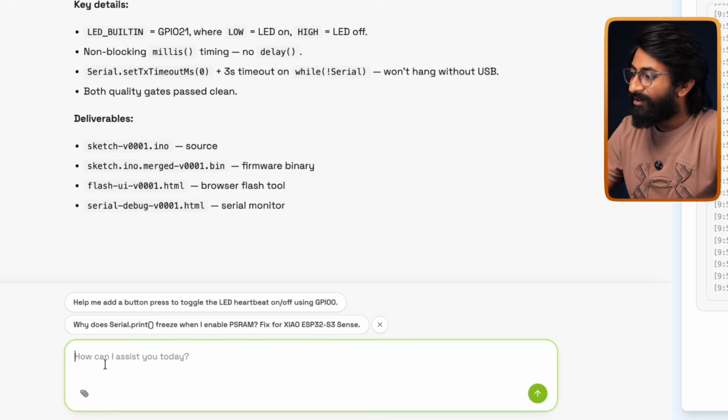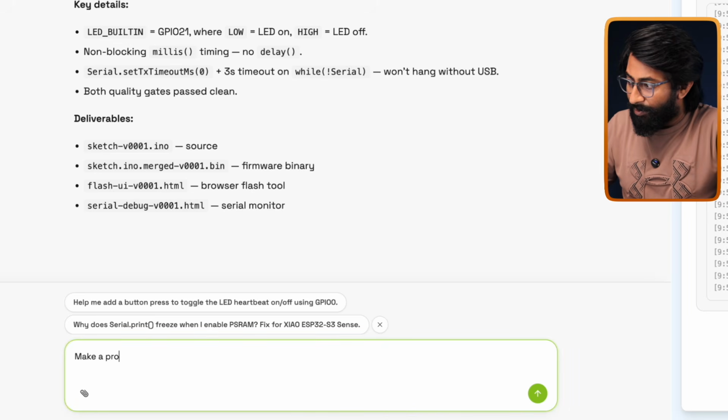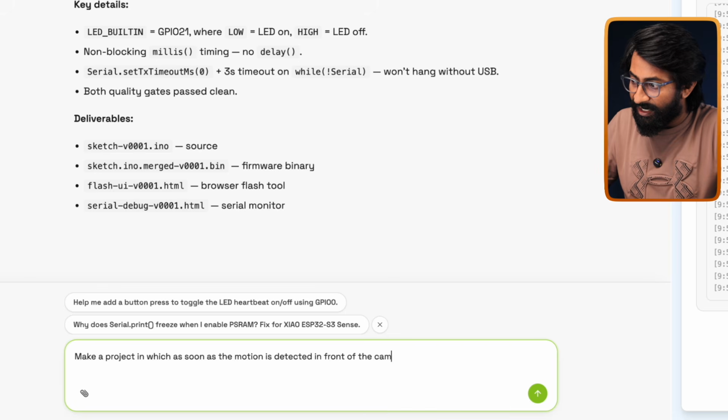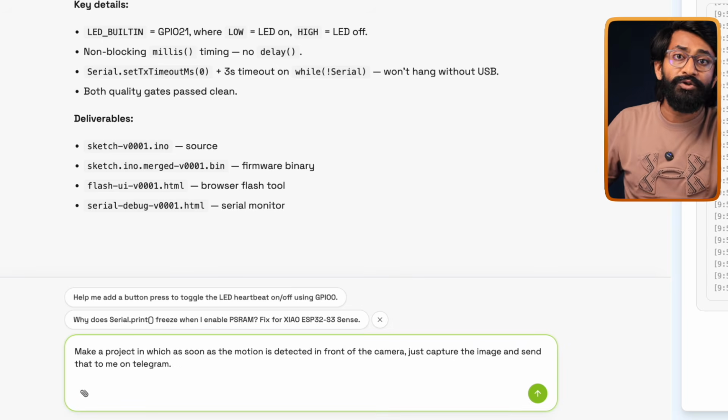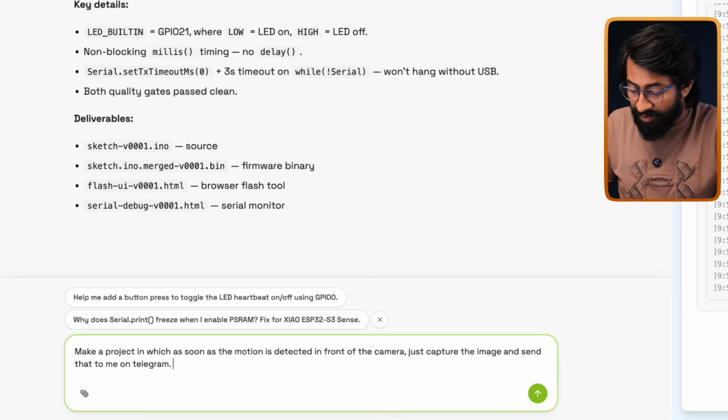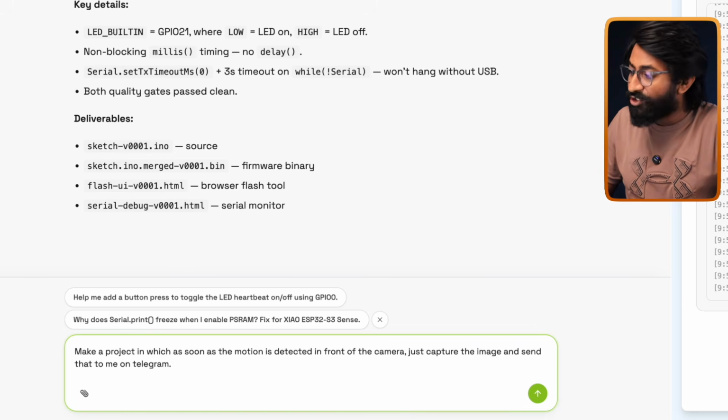So here I will write, make a project in which as soon as the motion is detected in front of the camera, capture the image and send that to me on Telegram. And here I'll also give a detailed prompt so that it can build a stable version of it.